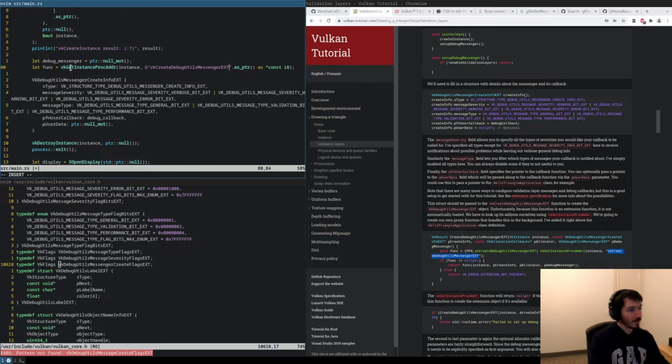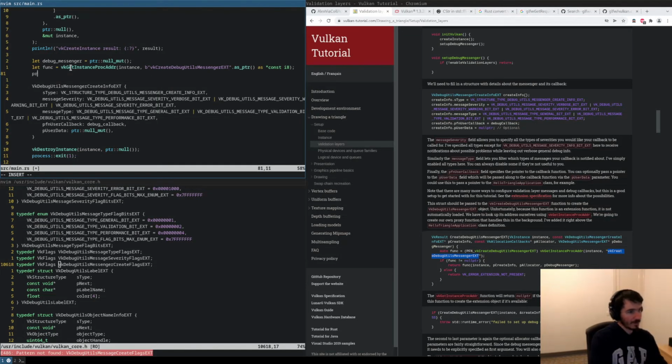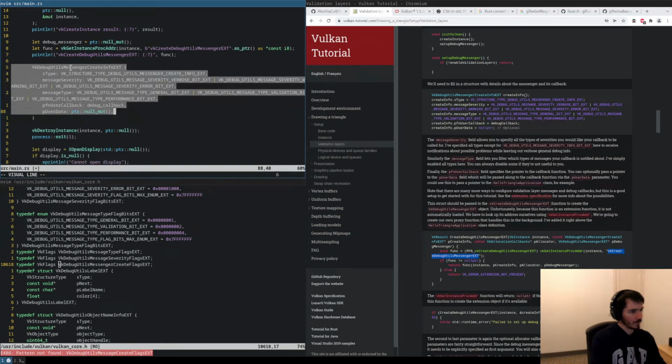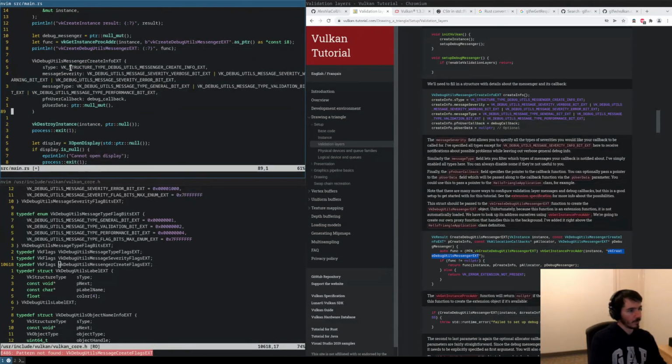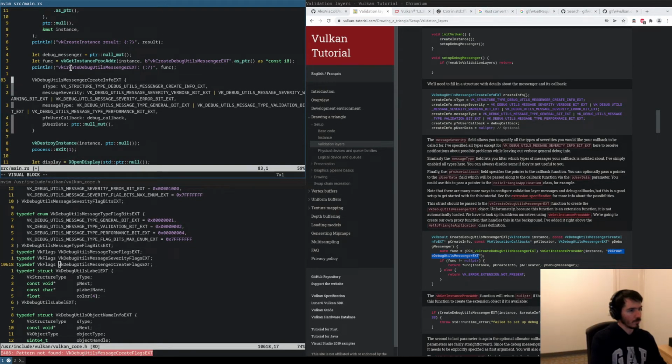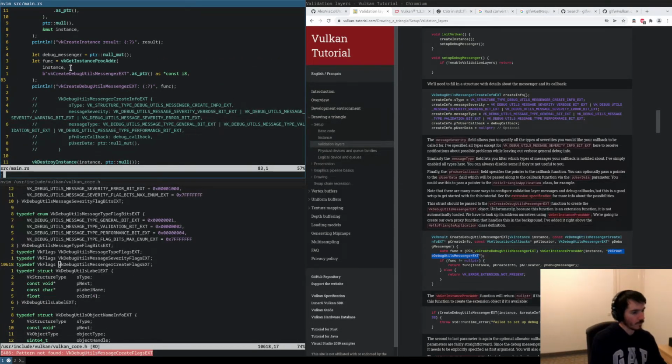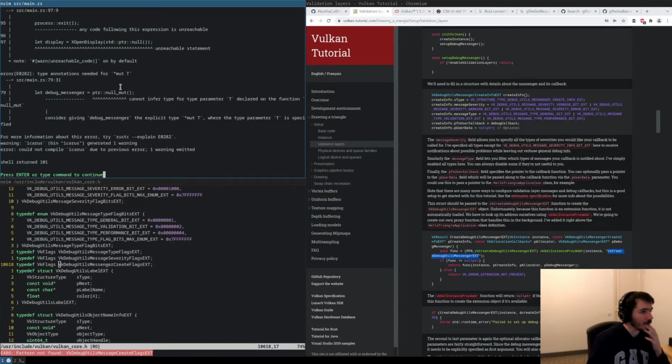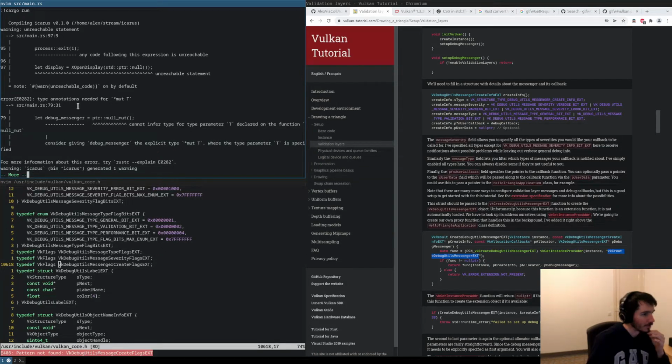So let's try to run this part and see what we get if we try to print. Let's see if we can manage to print this pointer that we should get back.